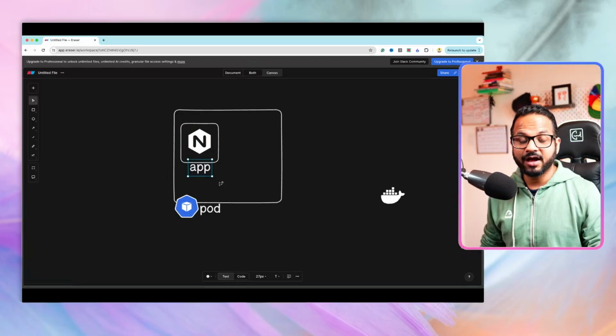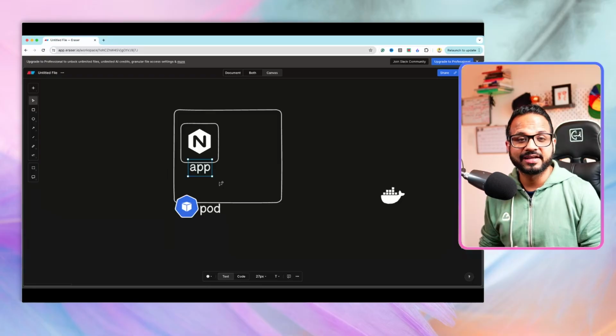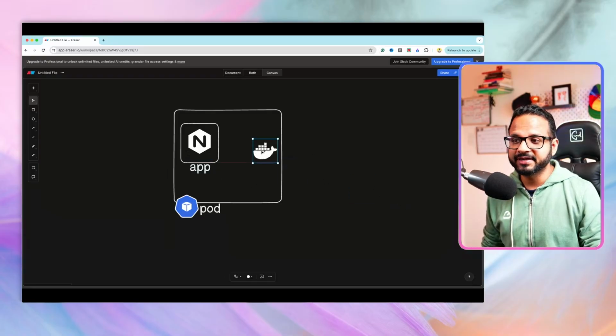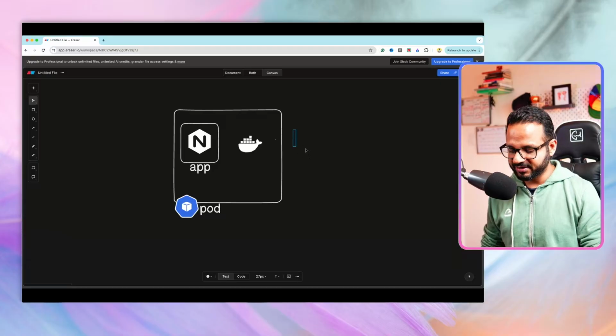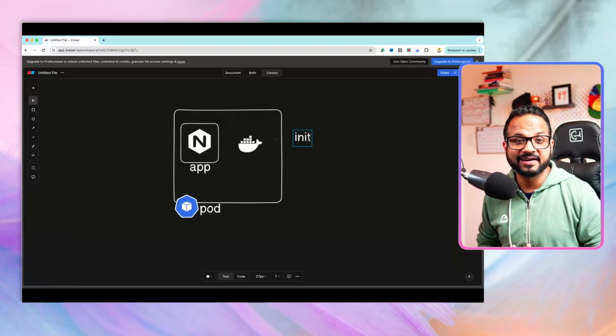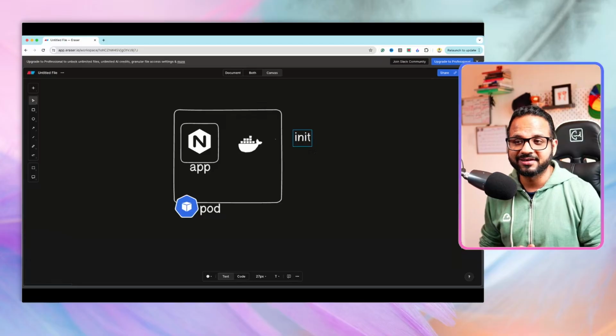Okay. And now we can have additional containers to support this app container. These containers could be an init container, or initialization container, that actually runs before the app container to do certain tasks, right?